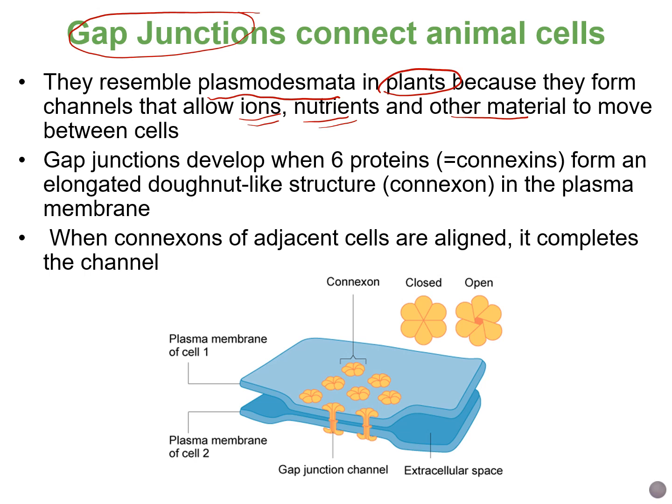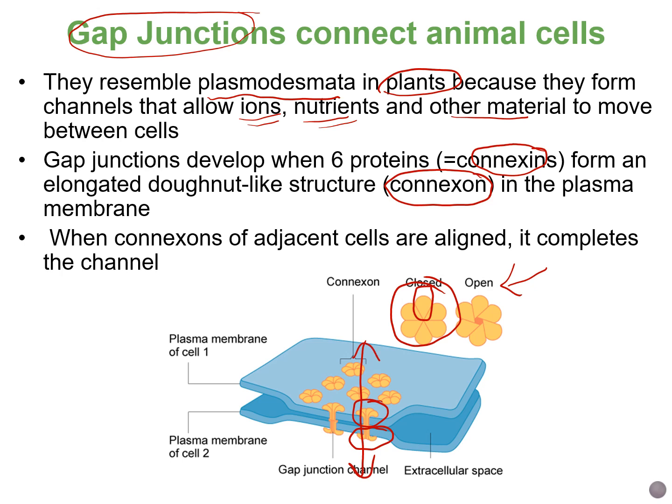For animal cells, how do you form gap junctions? Gap junctions are formed by small proteins called connexins, and when you have 6 of them together, you form a connexon that looks like a pore, and these pores can be open or closed. As you can see here, they have 2 states. When you have 2 sets of connexons, one embedded in one cell's membrane and another embedded in a second cell's membrane, and they both open at the same time, that is when that cell-cell communication can happen.